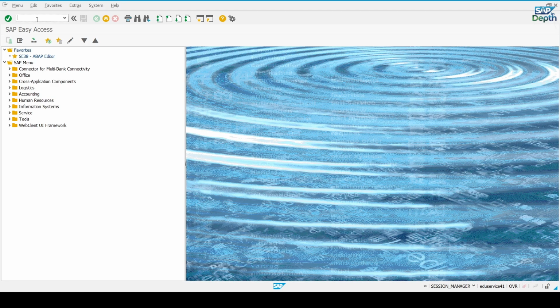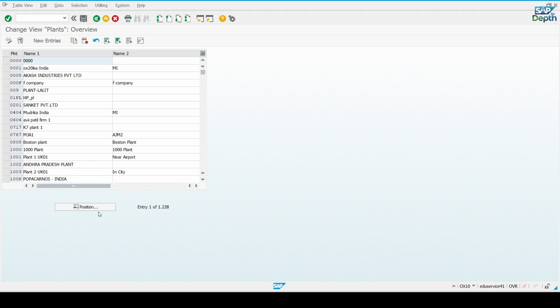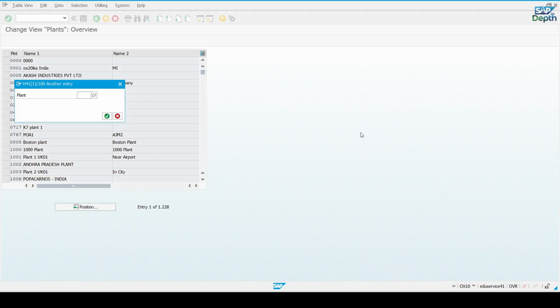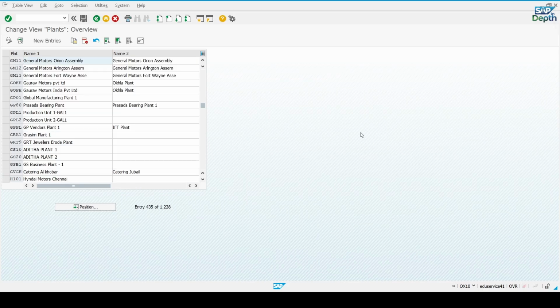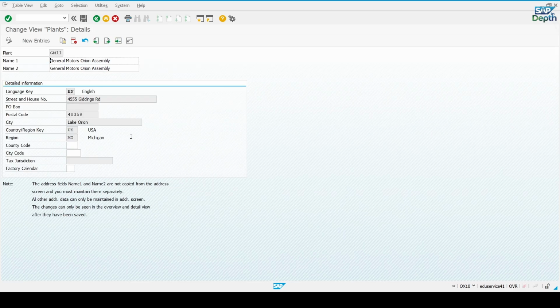Go back. Now again go to the position GM11. Now if you double click on this, now all the information is filled up over here.